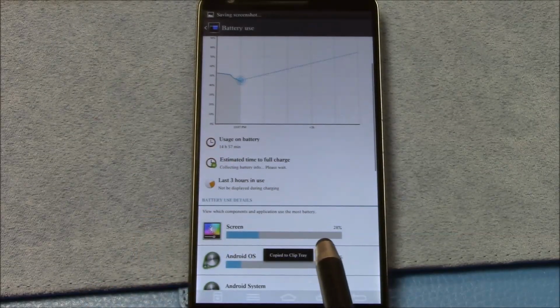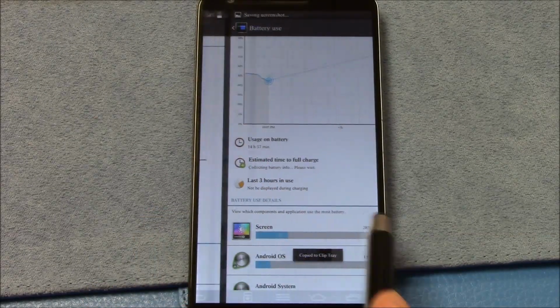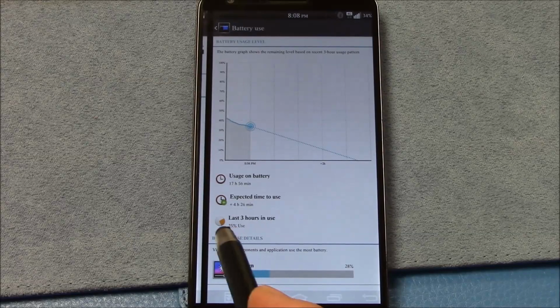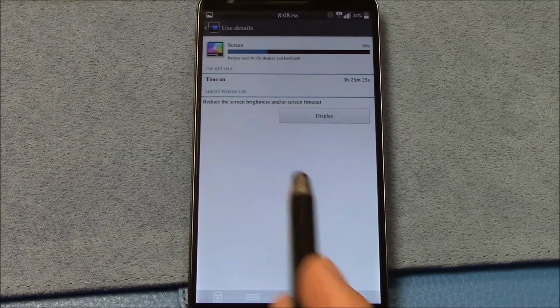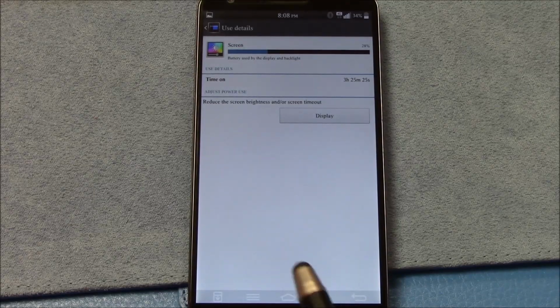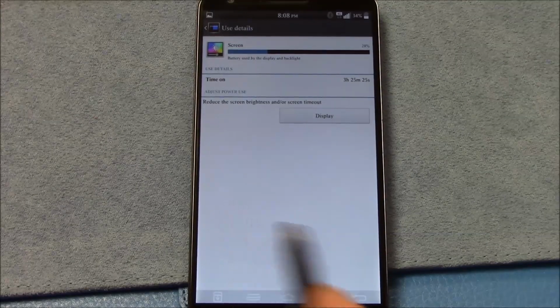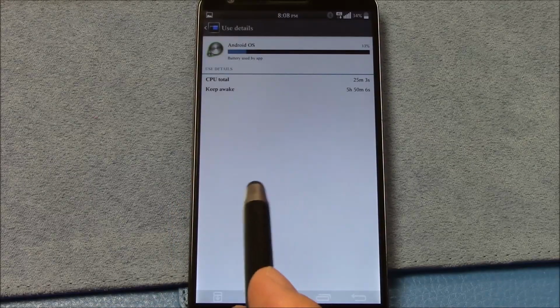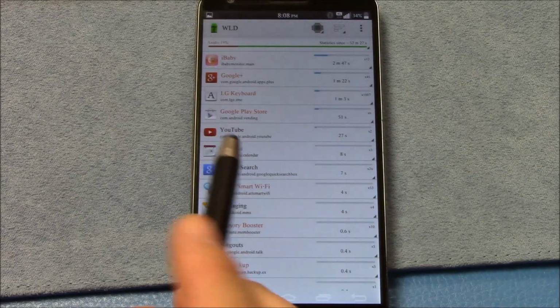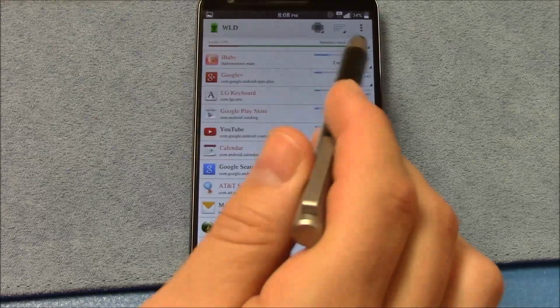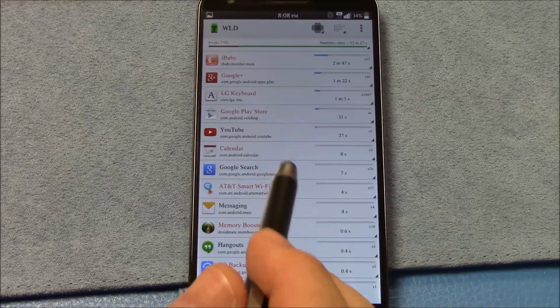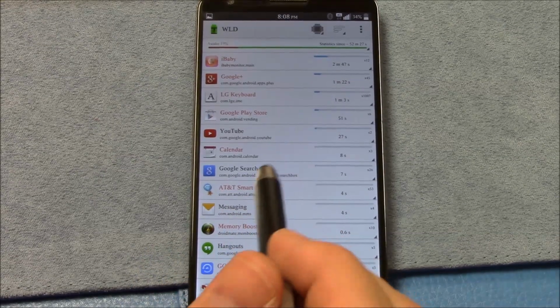It's going through 14 hours and 57 minutes, so 15 hours off the charger. Here we are at 17 hours 56 minutes off the charger, 34%, 3 hours and 25 minutes screen on time. Again, it also depends on what you're doing with the phone. This is showing you that I had 5 hours 50 minutes of keep awake time. This is showing what was keeping the phone awake. And I don't really see anything unusual here, aside from the LG keyboard. And this was with version 1.0.